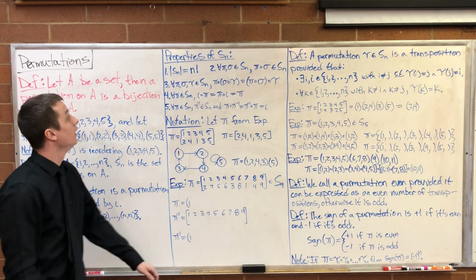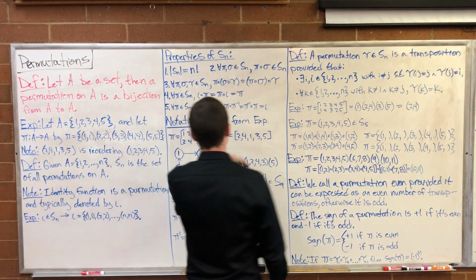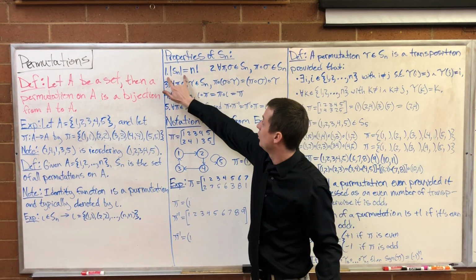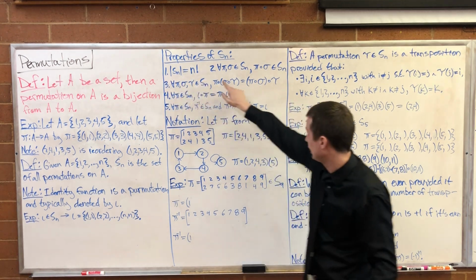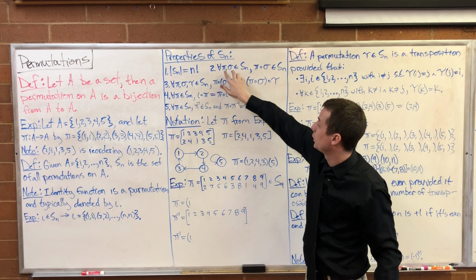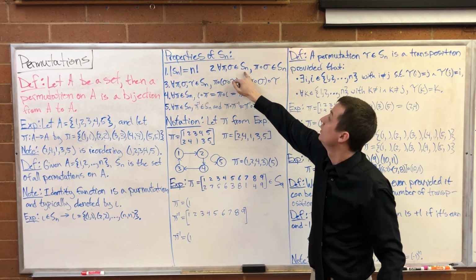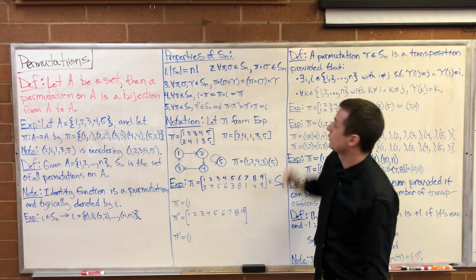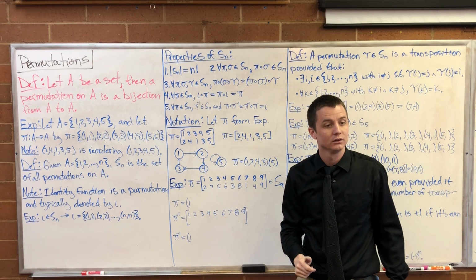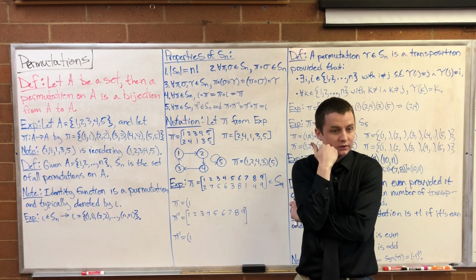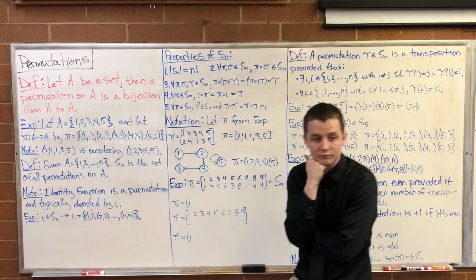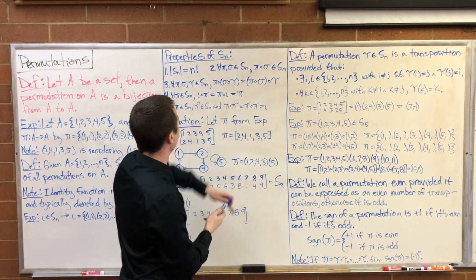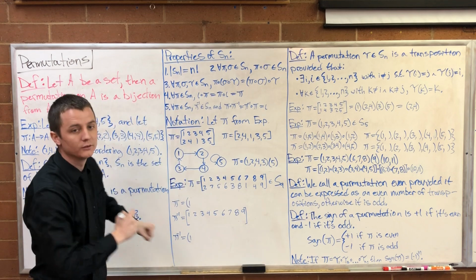We got that. Okay, so properties of Sn. We've already talked about one of them. How many elements are in Sn? N factorial. Let's look at another property. For any 2 permutations in Sn, their composition is also in Sn. Okay, how do we know that one? Maybe we'll come back and talk about property 2.